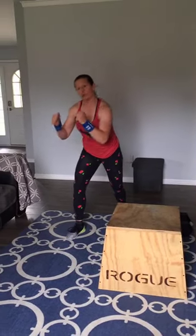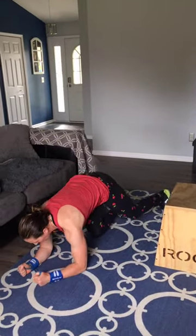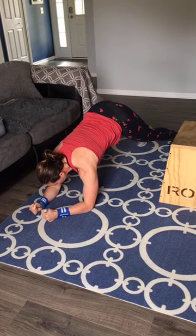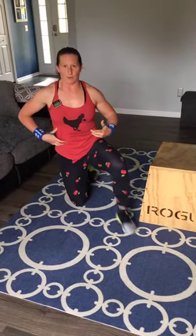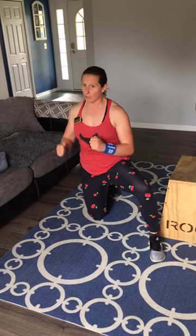Our third one is going to be a low plank, but we're going to do a hip lift and then bring it back to tabletop. Check it out. Low plank, and then I'm going to raise my hips up and then bring it back to level. Super small motion here, up. As I'm doing this, I'm thinking about flexing my abdominals. If you think about where your abdominals are, they're at the top of your hip and at the bottom of your rib. So I'm just trying to contract that. Actually, low plank with your hips up a little bit is way, way harder than the thing you're always taught with the flat body across.